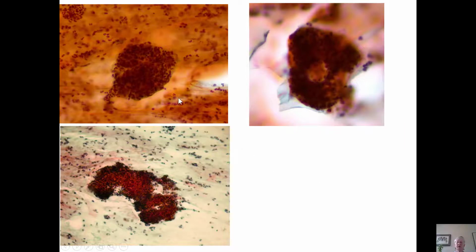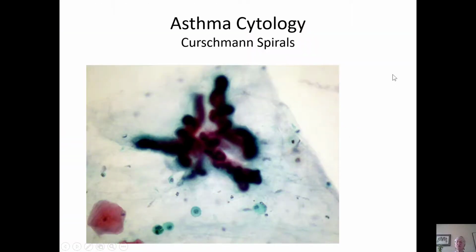These are Creola bodies seen in a cytologic preparation. Here is the cell ball looking at the outside, and here is the cell ball where the surface tension hasn't completely formed into a ball and there's a small interior hole. In this slide, there is a flat section of epithelium and a Creola body where the epithelium has formed a three-dimensional structure. Curschmann spirals are indicative of mucus plugs in the small airways which have been washed out by the bronchial wash.